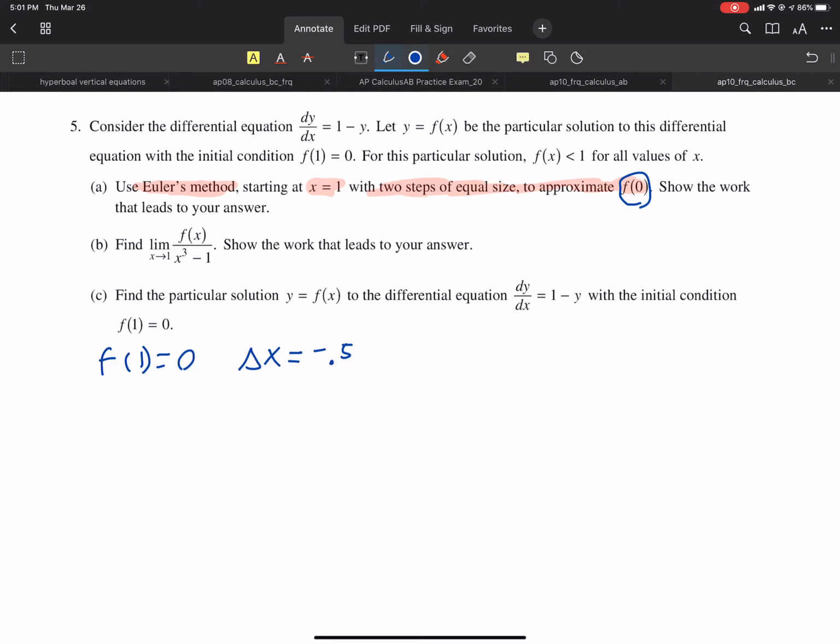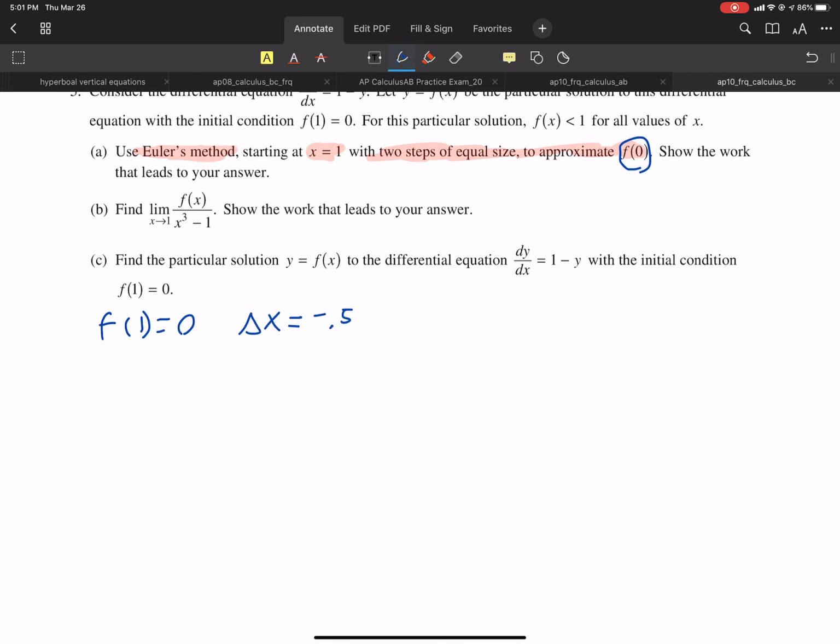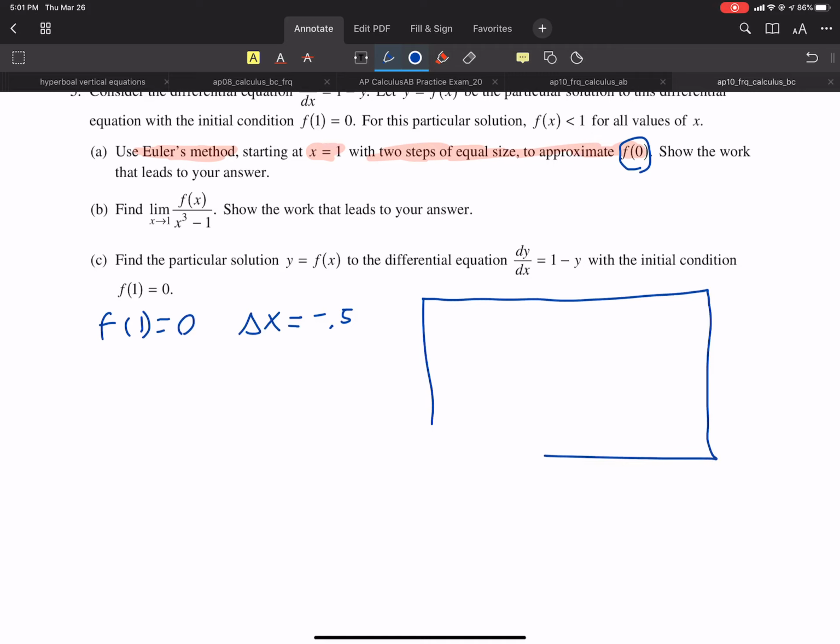So let me draw. Yeah, let's do it now. I'll draw freehand because I am so awesome at drawing. Sorry, I know you guys are jealous because I just write such beautiful tables with my freehand.